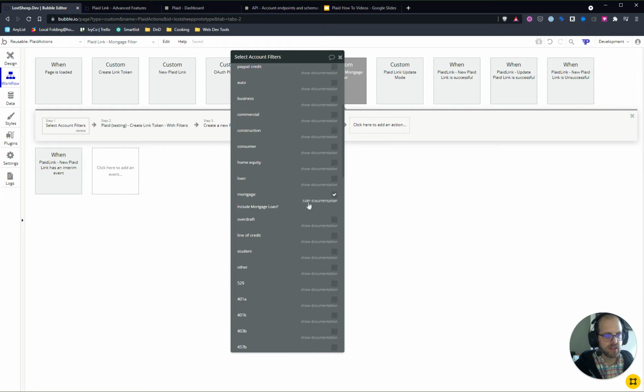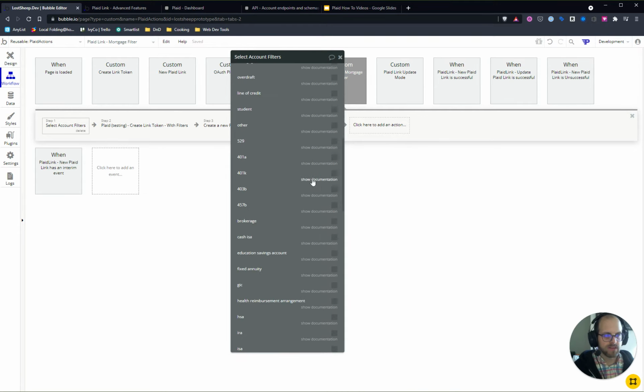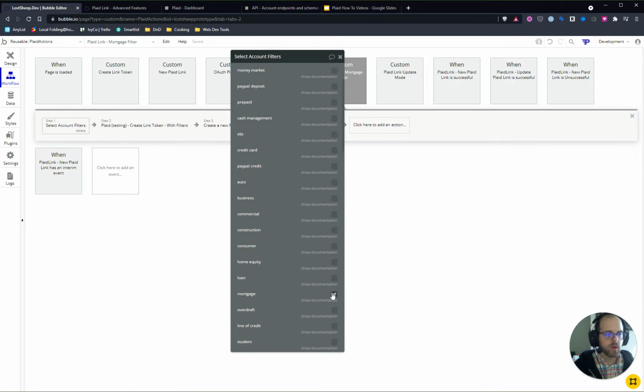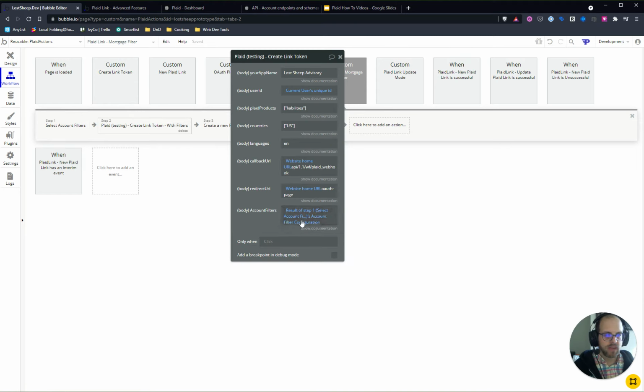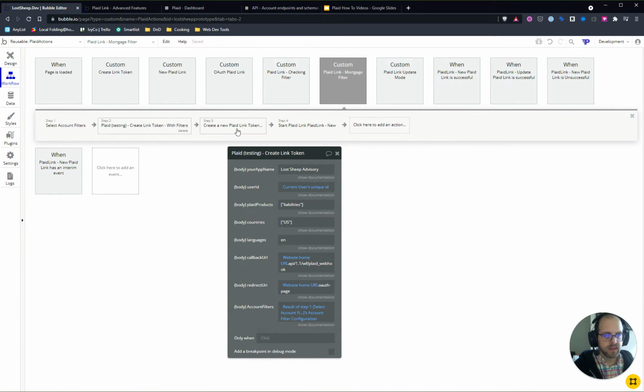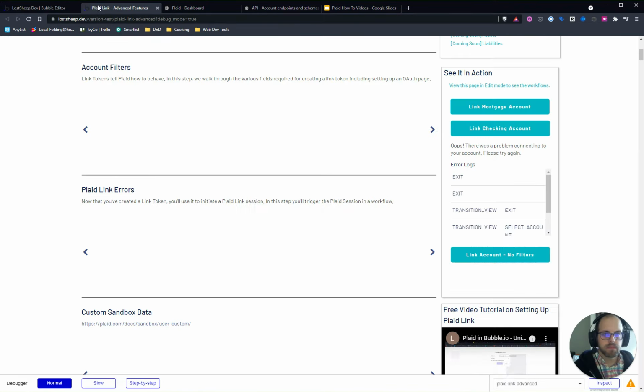The documentation says include mortgage loan. And if you don't know what some of these are, there's more details in here. But I just want mortgages for this case. So that's step 1 in this workflow. The result of that goes into the account filters box. Otherwise, this is exactly the same as the Create Link Token that we saw in the earlier videos. I'm initiating here the liabilities product because that's what mortgages are under. So I'm interested in the liabilities of that loan. Otherwise, it's the exact same. And I'm going to use this link token I'm creating to start a new Plaid Link session. That's what this button up here is doing. So when I click on it, let's see what happens.